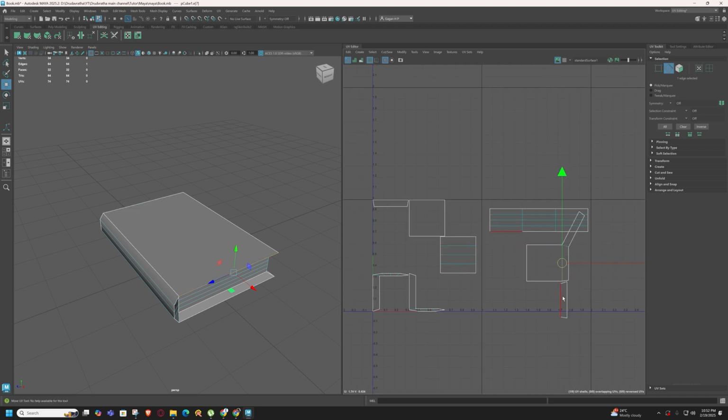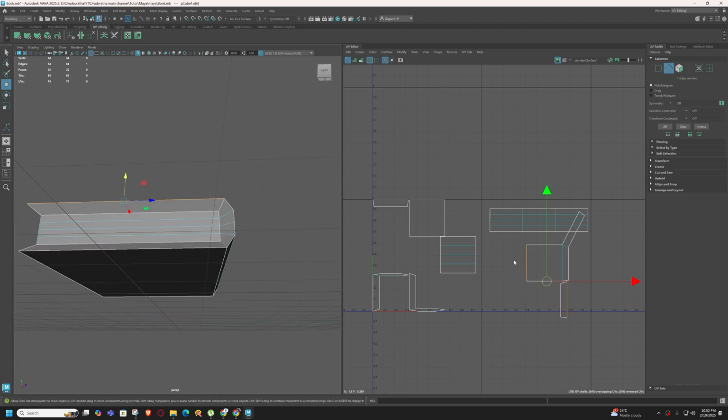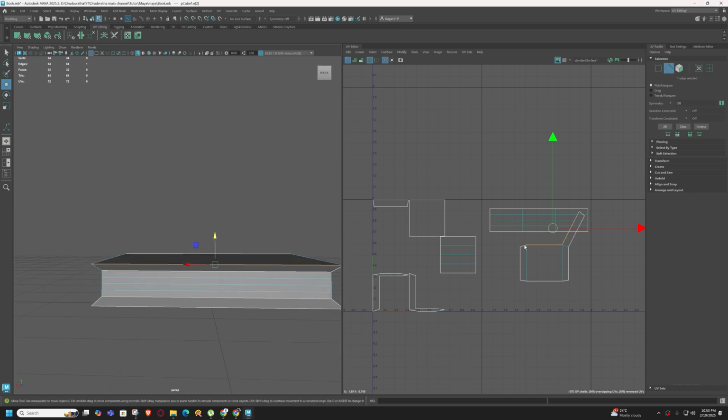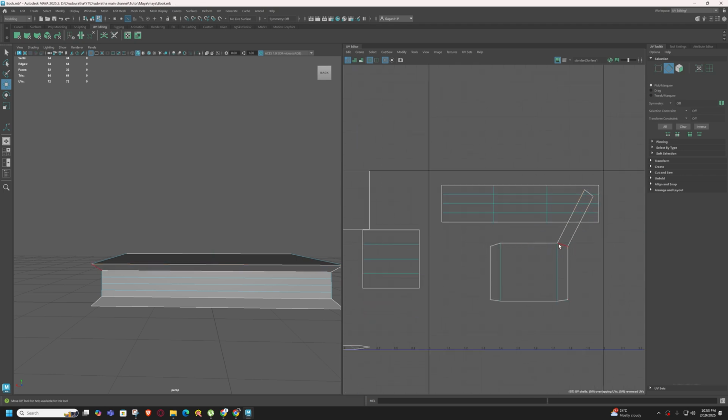Okay, done. Now here, this one over here. So shift right click, stitch together. Done. So okay, fine. So now you can see here, this one needs to be stitched over here. Okay, so just select it, shift right click, stitch together. Oh, okay, so we already stitched to this one, no?